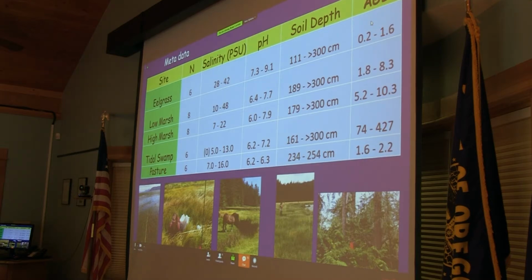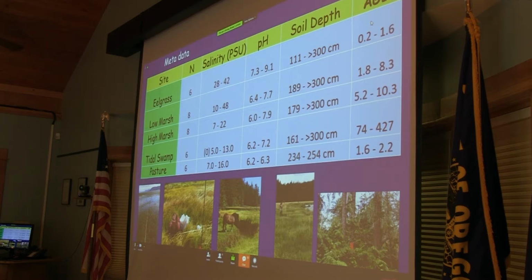And again, we see pH. A lot of times we measure pH just to give us an idea of whether we need to do any sort of adjustment for soil carbonates. These were usually slightly on the acidic side. We did find that we had very, very low carbonate or inorganic carbon in these soils.